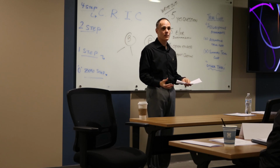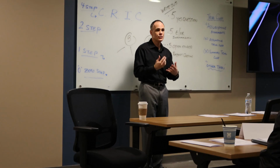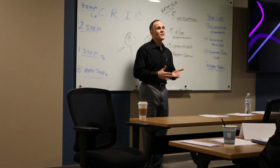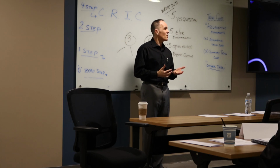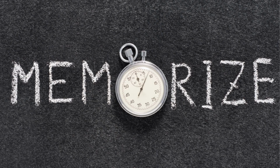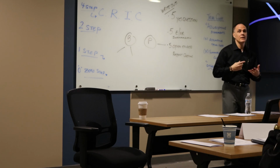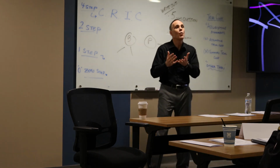It's no different than making a chocolate chip cookie recipe. Say your grandma makes killer chocolate chip cookies, and she gives you the recipe and you start trying to follow the recipe, but you forget to put in the butter, so the cookie's not going to taste the same. So there's certain words in here that are butter. When I say, hey, you know what, to put another guest in your seat to look at your car, and I start doing that pointing and that type of thing, to me that's butter. That's something that you want to keep in there.